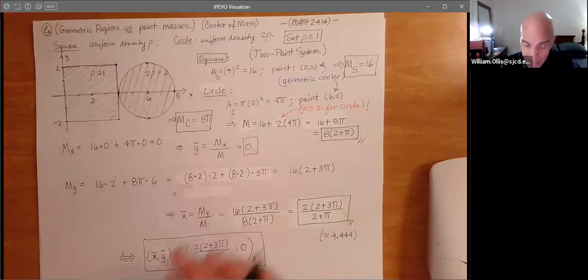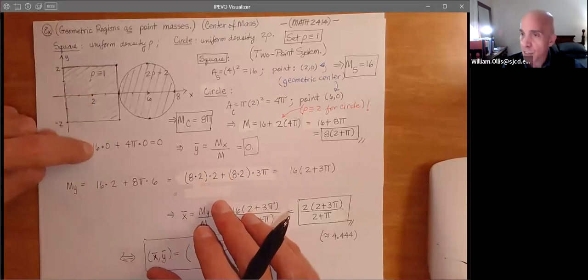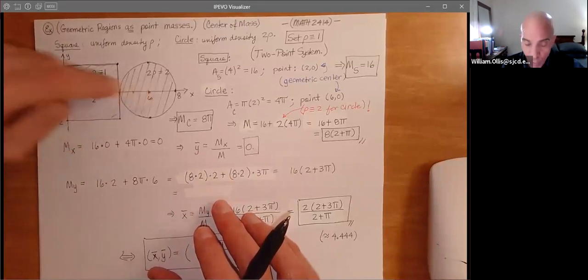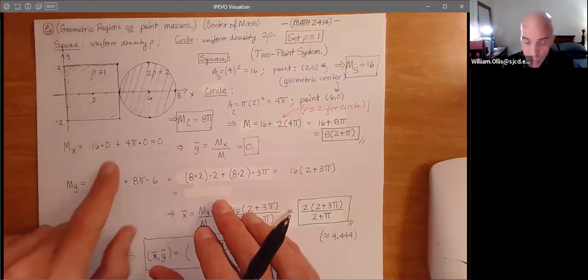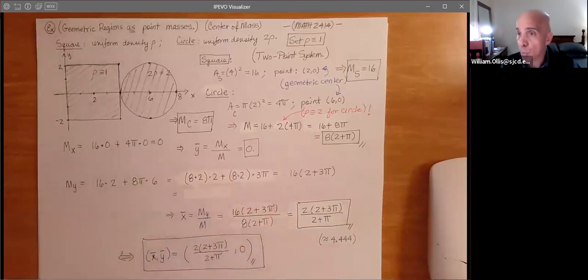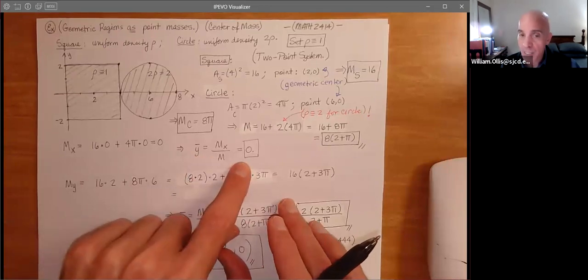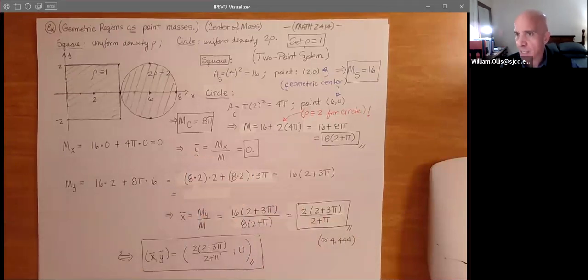So now what we want to see here is that the moment about the x-axis includes the distance to the x-axis, but both of these points here are on the x-axis. So this is just 0. I mean, you could look at that and say, well, that's 0. Those points live on the x-axis. So the distance to the x-axis is 0. And therefore the y-coordinate of the center of mass is the moment about the x-axis divided by the system mass, which in this case would be 0. So that's very easy. You didn't even have to do the problem to see that. You could have just said, okay, that's 0 and we're done.